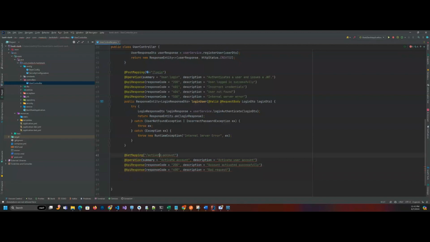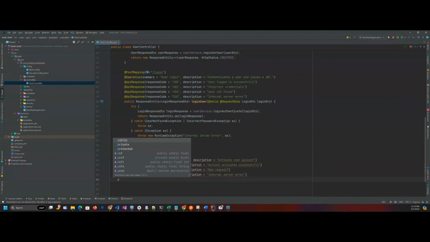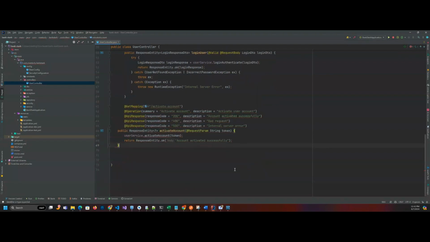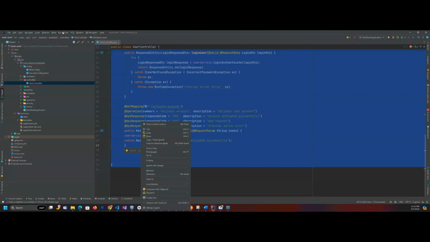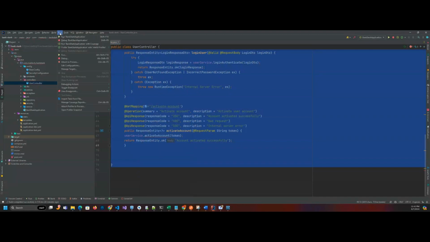But here, activate. Perfect. And of course, we need to pass. We can put another response here and publish. Yeah, let's refactor this a little.